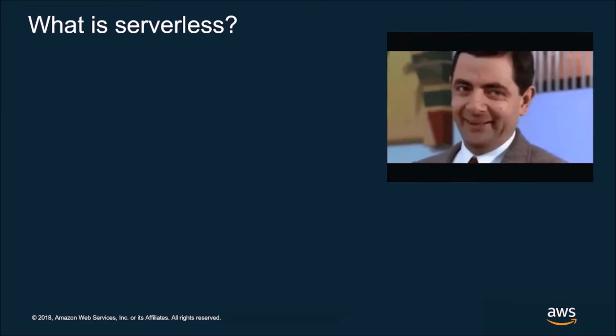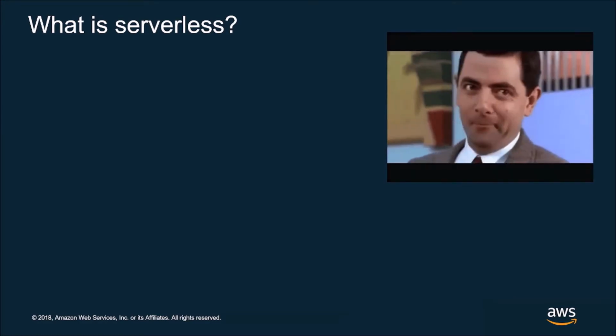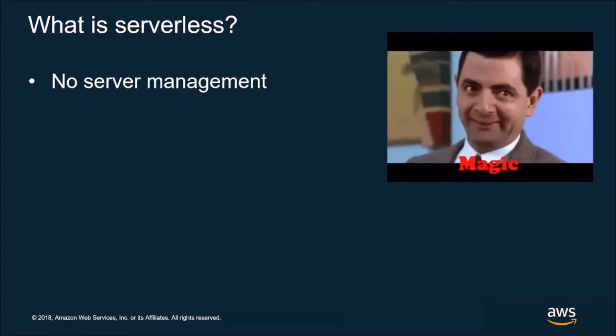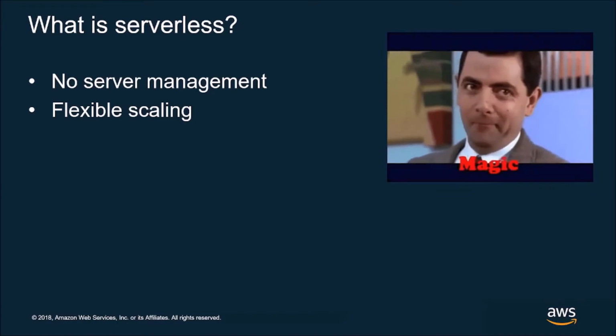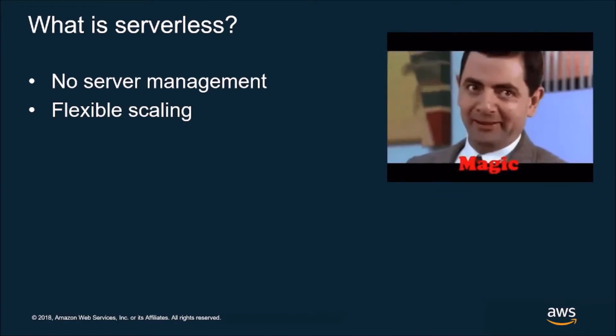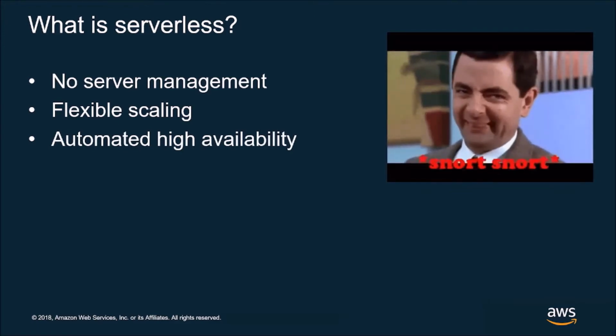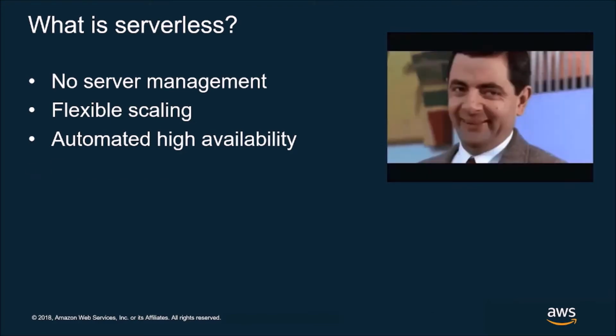And that's where serverless comes into the picture. It is almost like a magic bullet. So with serverless, as the name suggests, there are no servers to manage, even though behind the scenes there are a lot of servers, as you would expect. Flexible scaling is built into it. You don't have to worry about it. You don't have to implement anything. High availability is also not your headache. It's up to AWS to make sure your application is highly available.